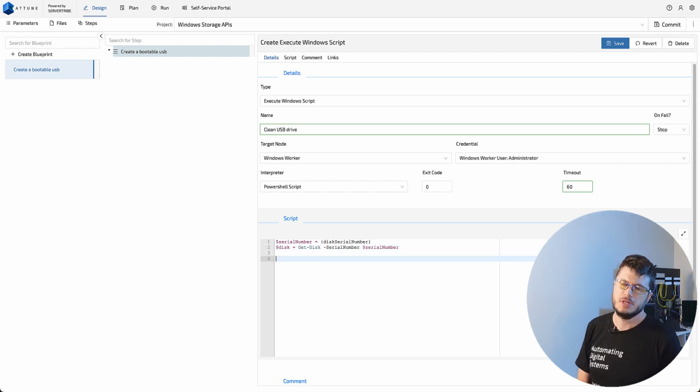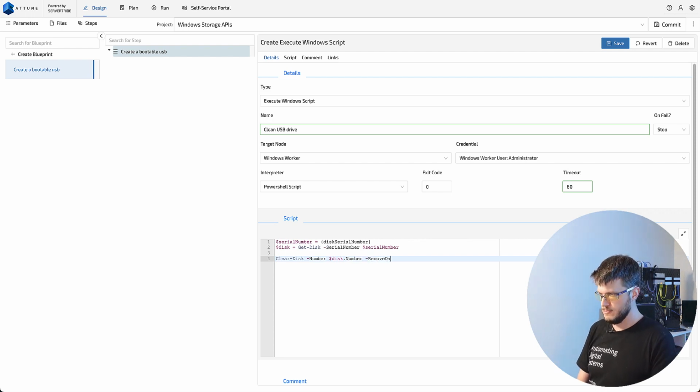Now I'm going to write the command to clear the disk. Clear-Disk. Now I can go disk, so this will pull the variable above, and we want the number attribute of that variable.